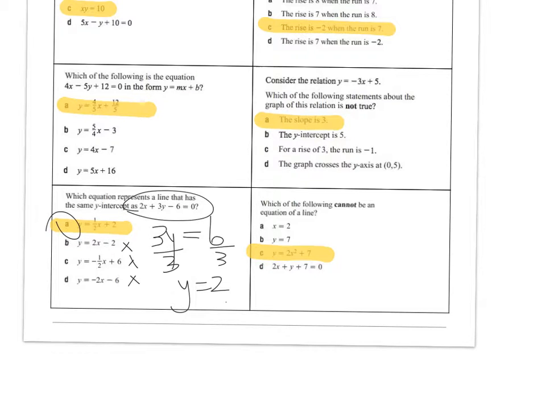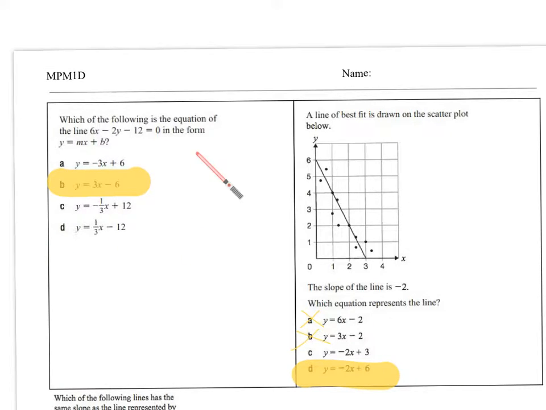Again, for the last one, if you graph these, you'll see that this one comes out as a parabola, which is our grade 10 studies, and the rest of them are all straight lines. Okay, so on this page, the first one says to rewrite this in the y equals mx plus b form, so taking everything over to the other side. I'll do it below.